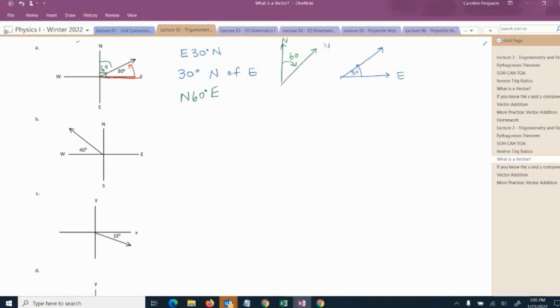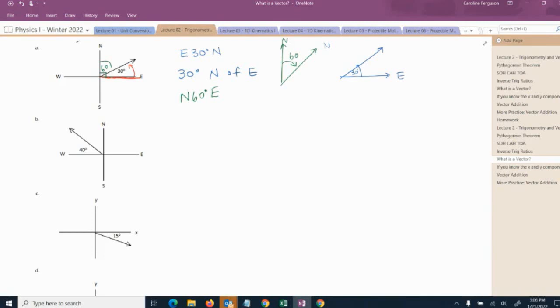30 degrees northwest is not the way it's going to be phrased. Don't phrase it that way because it's not clear whether you mean from north to west, like 30 degrees north of west, or 30 degrees west of north. It's just confusing. So write it down as east 30 degrees north, or say 30 degrees north of east. I don't know if you're doing B, but A doesn't have any west in it, right? Maybe you're having a different conversation in the chat.